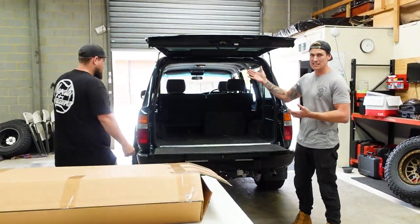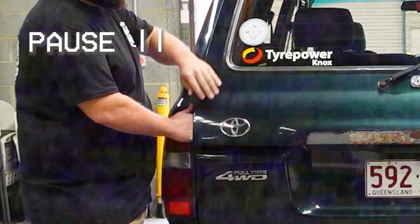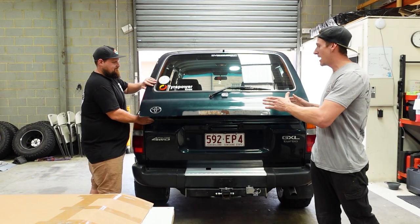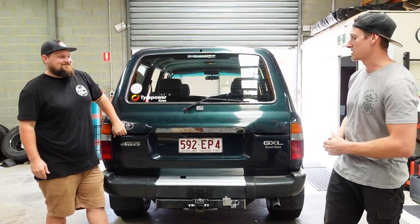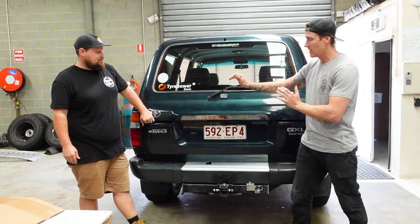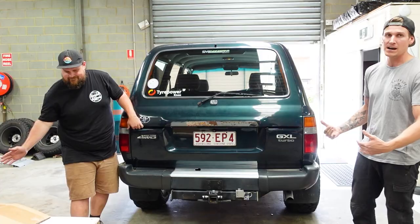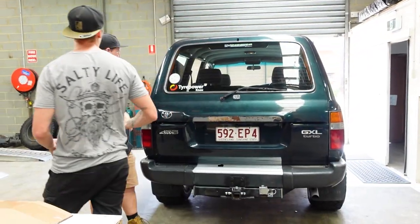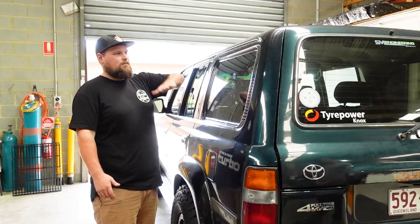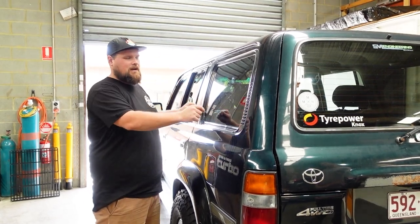Why are we going with lift-up windows? There's obviously the accessibility side of things, but what we're planning to do is put a rear bar from the Cruiser Company on the Land Cruiser. That will have a jerry can holder on one side and a spare tire carrier on the other side. To get into the back of the Land Cruiser you'd have to undo them and pull them away. So what the side entry windows allow for is lifting them up and getting access to the rear storage section — fold the window up, two clips up, you go grab whatever you want.